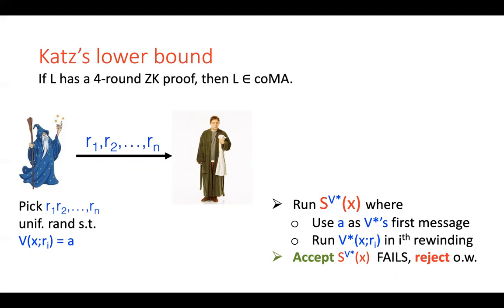Okay, so now this is going to help address case 1, right? Since you want L to be in CoMA, when you consider a no instance for L, it's a yes instance for the proof system, for the MA proof system. And the simulator on the verifier on this instance will fail, which means that we will accept. And we need to also show soundness, which means that for a yes instance, we need to show that no matter what Merlin sends, the simulator will always succeed, will always output an accepting transcript, and therefore Arthur will reject.